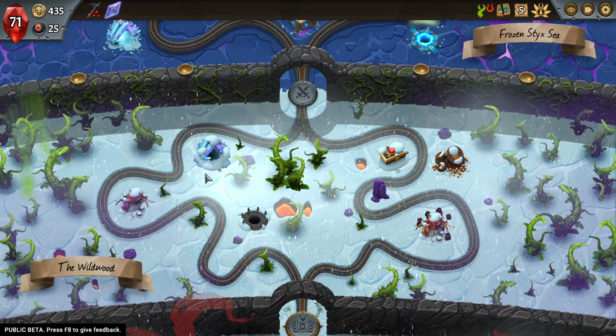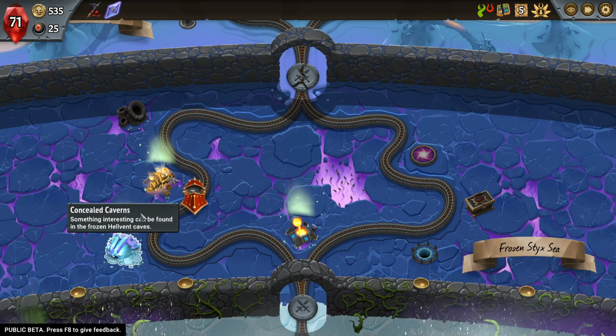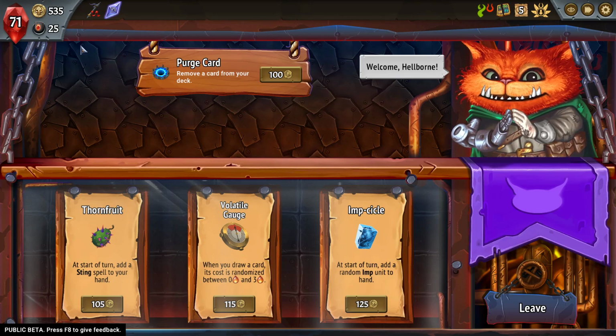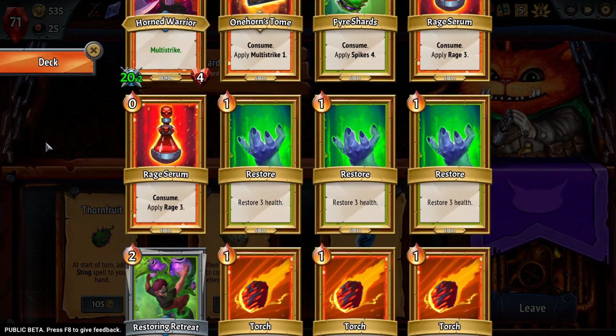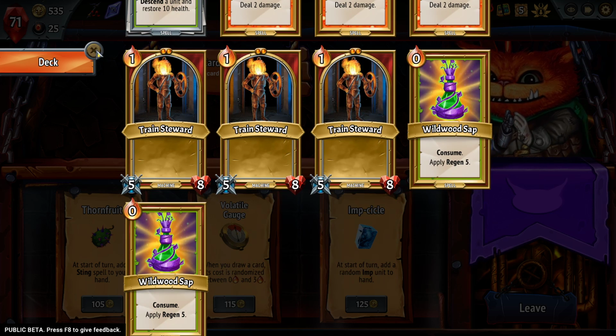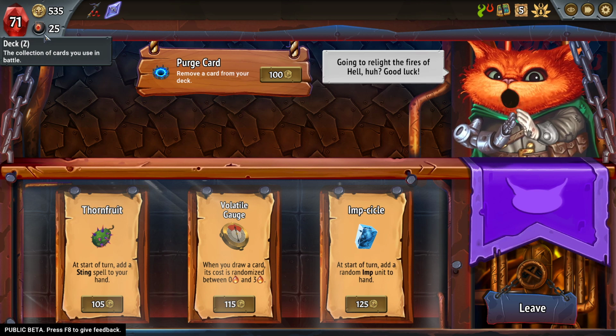I think I will actually take the Merchant of Trinkets over here. Look at the trinkets. Whenever a card is drawn, randomizes cost. I mean, that helps us play the one-horn tome, but that's about it. We have a bunch of zero-cost saps that'd affect badly. Imp Sickle: at the start of your turn, add a random imp to hand.